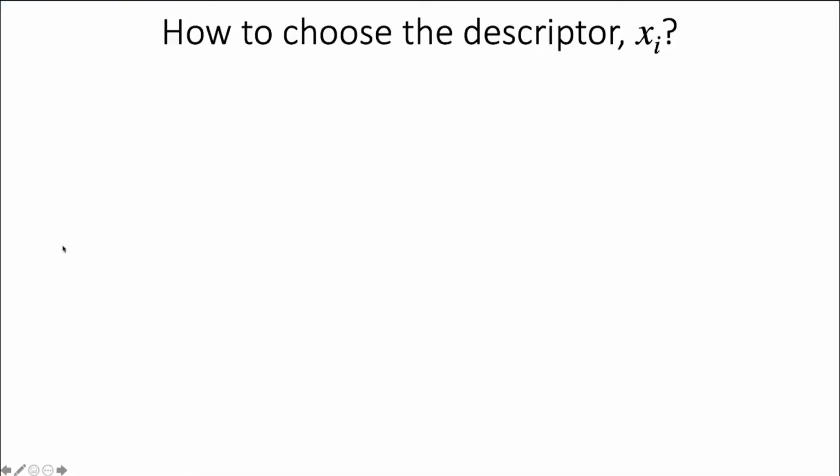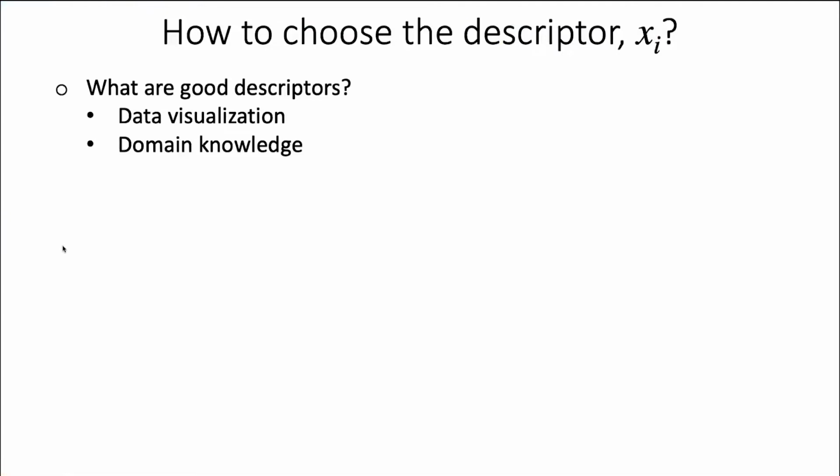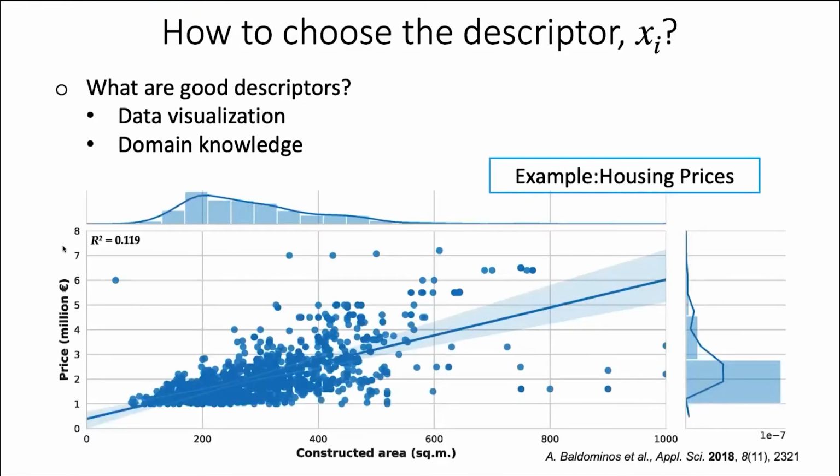All right, so next we'll talk about how to choose the descriptor. That's essentially how you choose a representation which you'll use to build the model to make the prediction. One way to do that is to think about your knowledge of the data you're looking at. If you're looking at housing prices, you might ask a real estate agent what they think about metrics for predicting housing prices. You can also just visualize the data and guess based on how the data are looking what the descriptor might be, and kind of screen based on this.